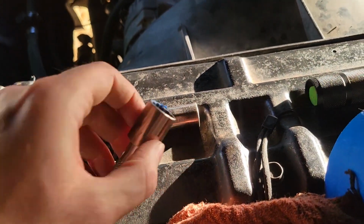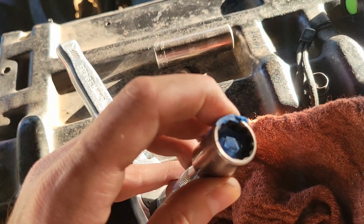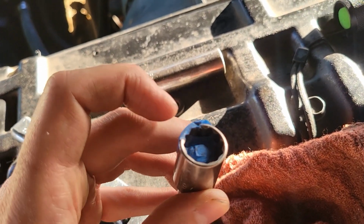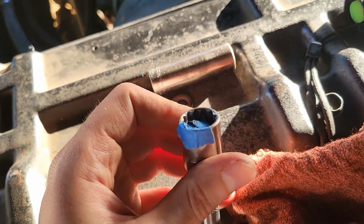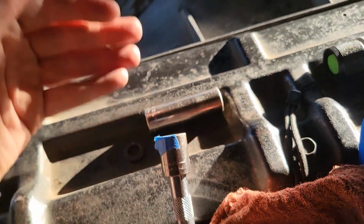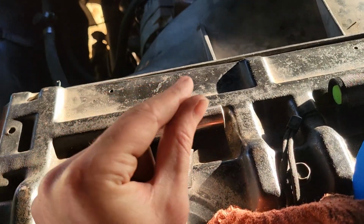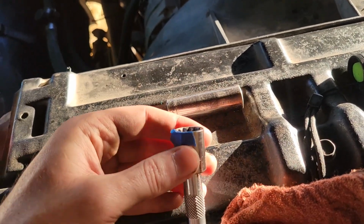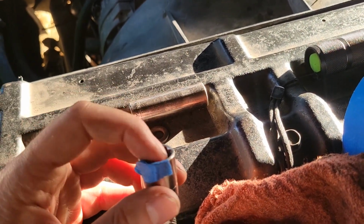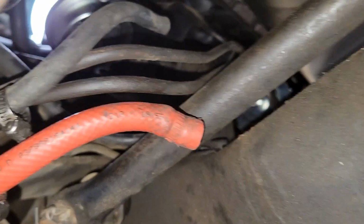So what I do is I throw in balled up masking tape, to fill the socket, that way the depth is significantly shallower, and then usually I'll put a little bit of tape to hold the bolt. Especially the one that's furthest to the front, you can't really get a lot of fingers on it unless you have really tiny fingers. So this helps do that for you. So masking tape in there, but like I said, let's go down below.